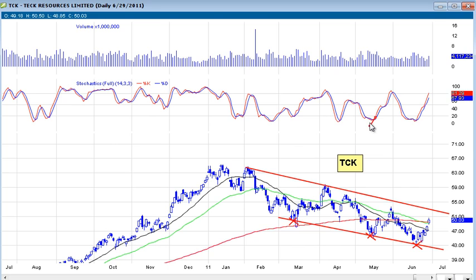Stochastics oversold. This is really beautiful, and this type of pattern usually breaks to the upside. Now that these things are really what I call patterning out, we could pay attention to them. If it happens to ever come back down to this level, easy trade. If we get a little pullback and some consolidation, I'm looking for that break up on TCK. So TCK also looking good.